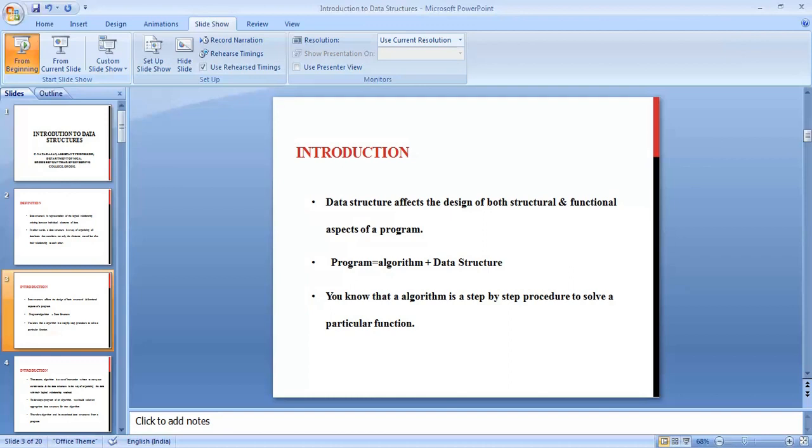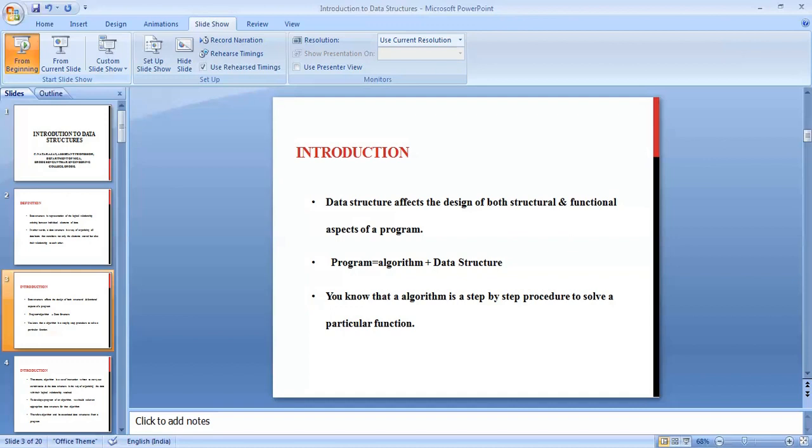Okay, so that's an important thing, guys. Okay, so we move to the next slide. It is also a continuation of the introduction. That means an algorithm is a set of instructions written to carry out certain tasks, and a data structure is the way of organizing the data with the logical relationship retained. So that we already discussed in the previous slides.